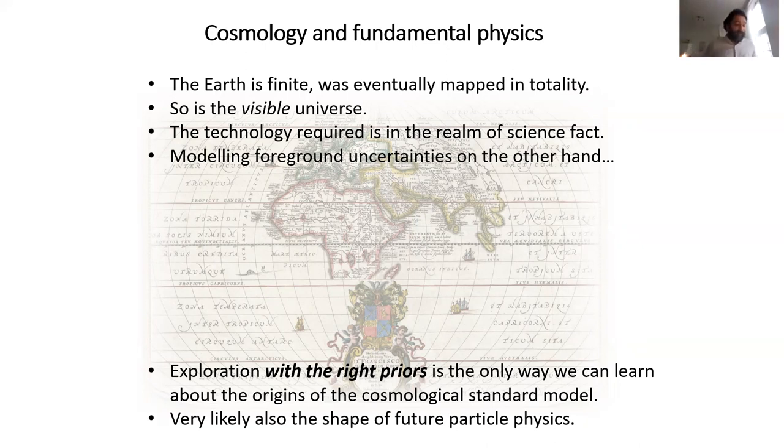I think there are certain sociological factors at play. But if you're really, really honest, you have to realize that those theoretical priors could be otherwise. And if so, these numbers look very, very different. And I would argue that it's only by exploring with the right priors that we can really understand the true origin. We should certainly keep the possibilities open that things might not be quite parameterized according to the vanilla scenarios that we think there may be.